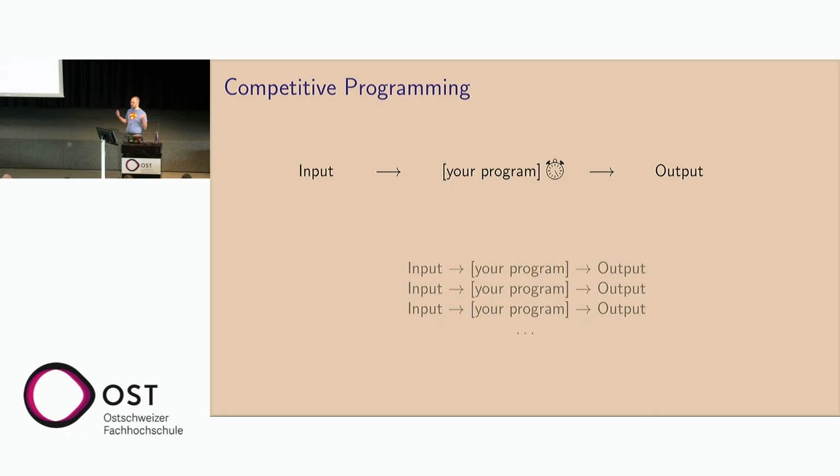Typically, there's some kind of time pressure. Either there's a time limit on how long your program is allowed to run, or you have to write it in a certain amount of time, or you want to try to write it as fast as possible. You can also do it without the time pressure, which I would call recreational competitive programming, where you're just trying to solve some fun problems, and you enjoy doing that.